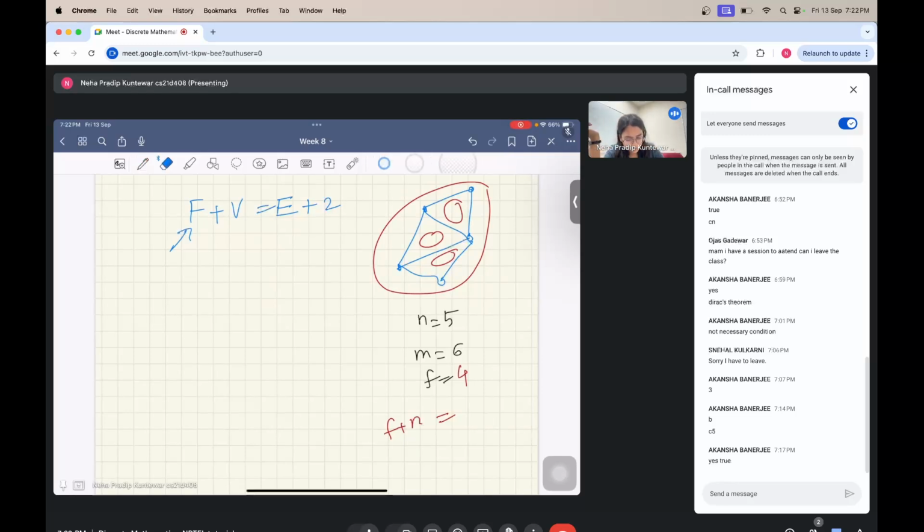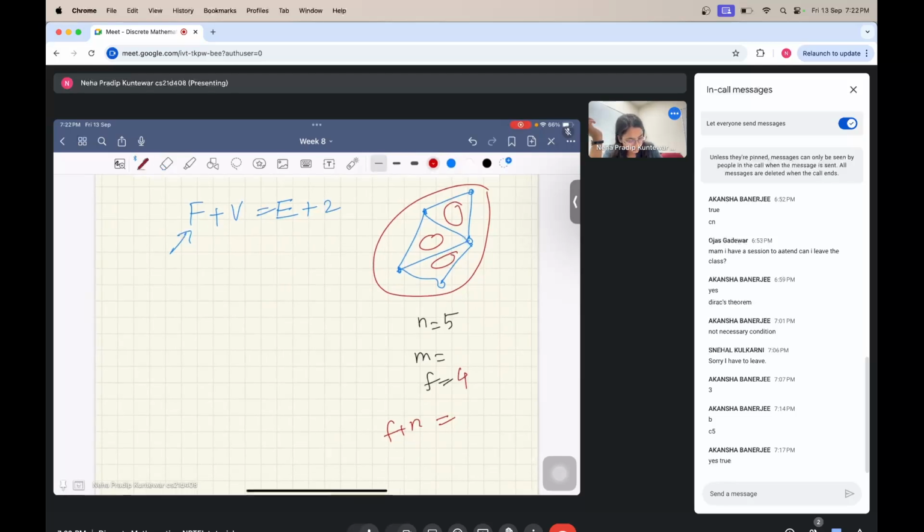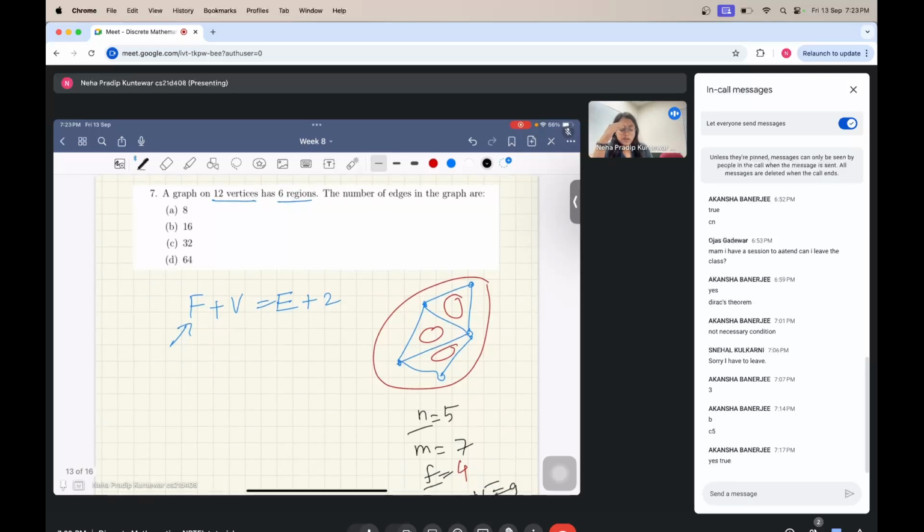sorry, the number of edges here is 7, right? So notice that if you add the number of vertices and faces, then you get 4 plus 5, which is 9, which is equal to m plus 2, which is 7 plus 2. It turns out this is what is called Euler's formula, which gives you this relation in general. You can observe this for graphs as well. I think the proof of this is also not too hard to see, and I think it's probably done in the lectures. I'm not sure though.